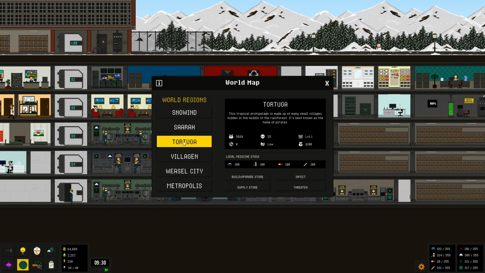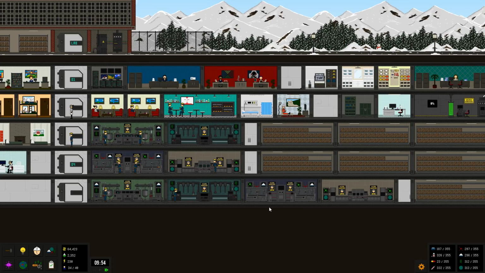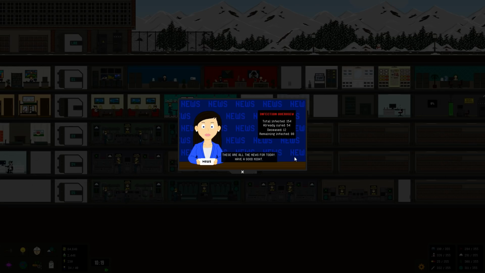I like that. I'm gonna go to Tortuga right now. They still have tons of cures and they haven't sold anything in a while. So let's do the Bacta Stomp. Oh, I actually killed 100 people so far. Just got the achievement. That's 100 less customers, which is not good.